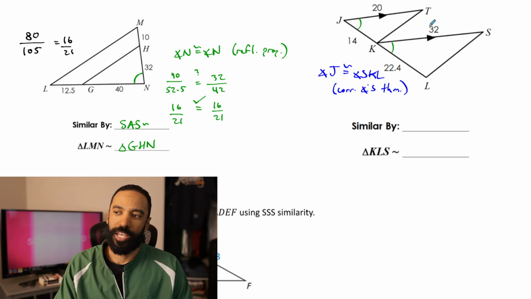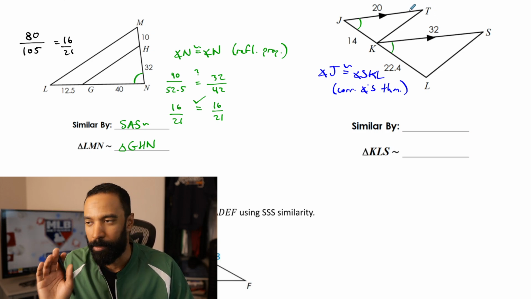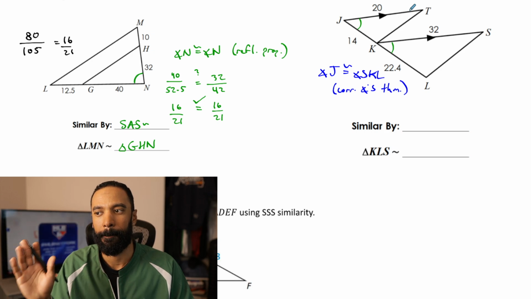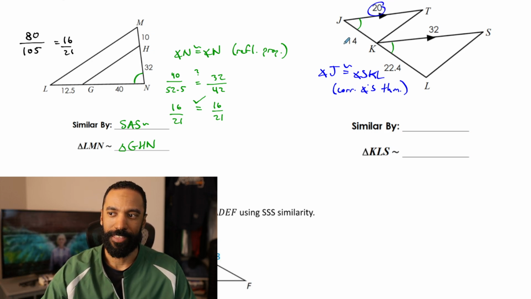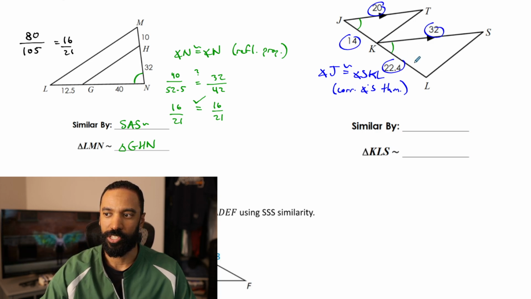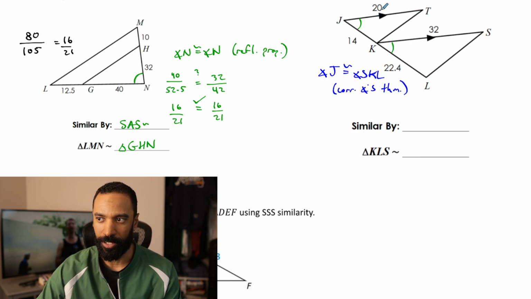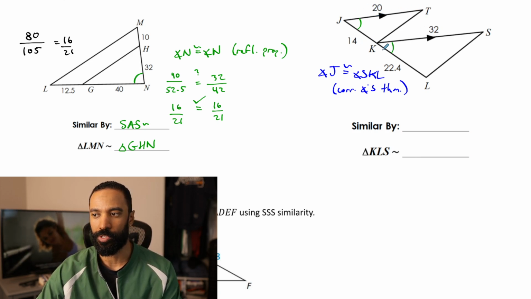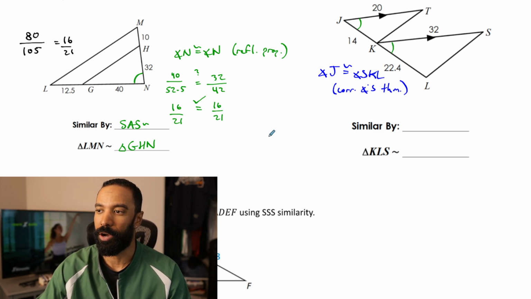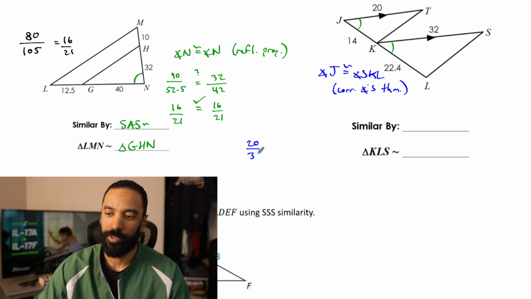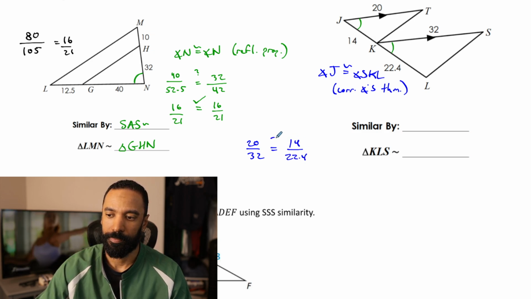And I can't see any other sets of angles that I can show to be congruent with anything there. There's no other information to give me on that. Those are angles. Now I have these two triangles where I have this side and this side and this side and this side. And to test correspondence, you can compare them by side lengths, but you can see clearly where they're going with 20 is to 32 as 14 is to 22.4. Is that true? I don't know. Let's find out. Is 20 over 32 the same as 14 over 22.4?